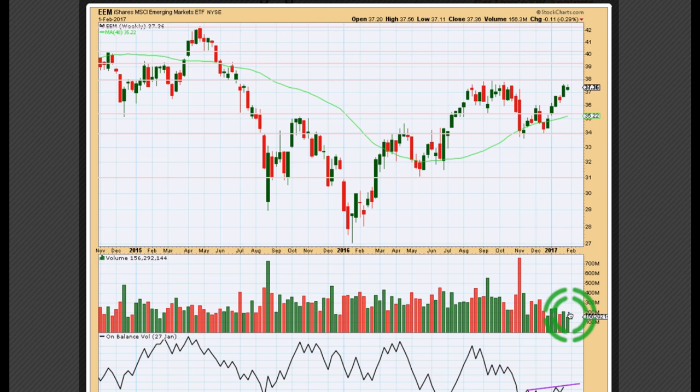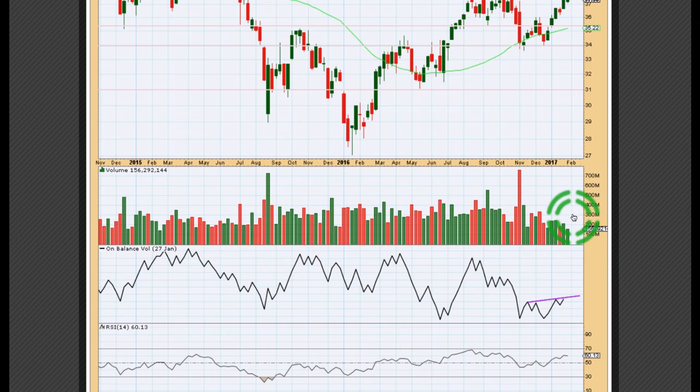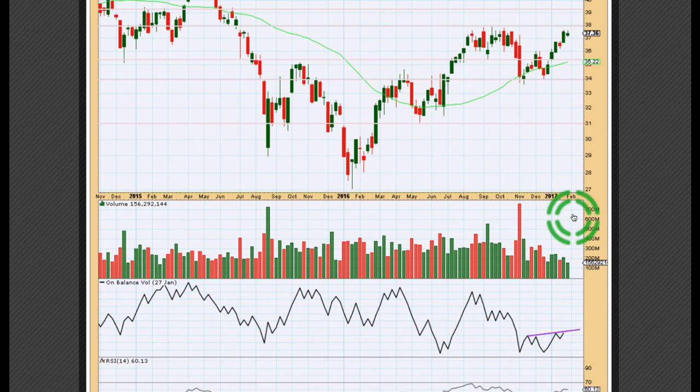We may be looking at another pullback before that's resolved. But I've also noted that the S&P and to some extent the Dow have been doing this for some years. So that's not really too much of a concern — we can see rising price on declining volume and it can persist, because it has persisted for the S&P for some years now. I think what that means eventually is if we do get a big change in a bear market, it's going to be rather strong, and that will have to be resolved eventually, one way or the other.